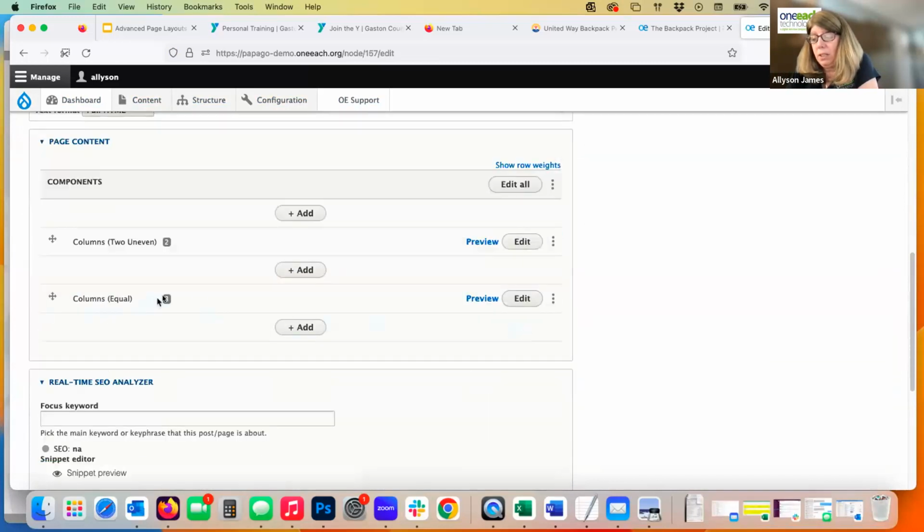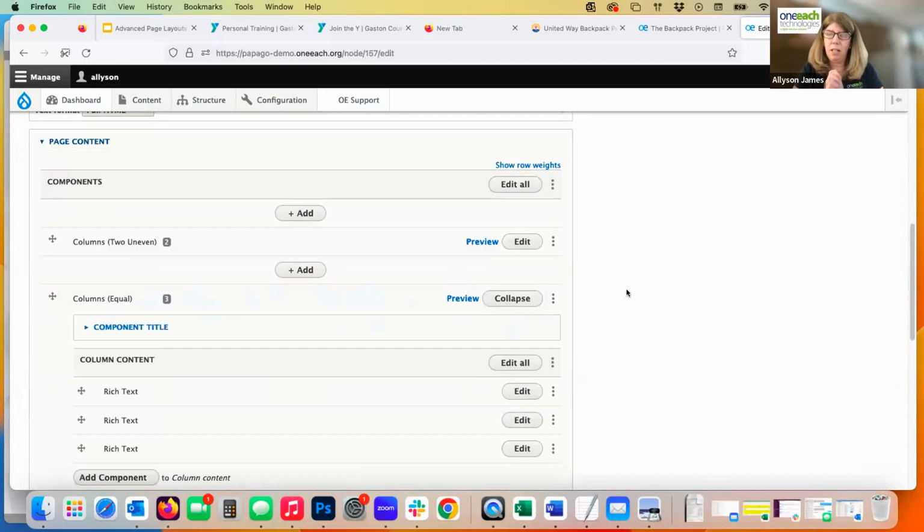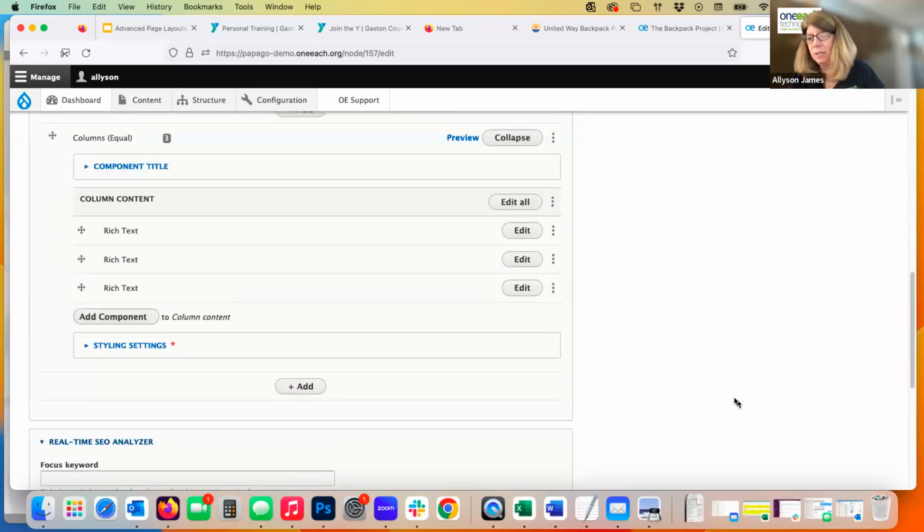So here under my equal columns, where I have 3 equal columns, and I click edit, I have 3 rich text editors. And I'm going to make a comment here. If you're ever just putting a picture in, like you want 3 pictures in a row, we recommend that you just use the rich text editor. If you have an option on your site that says image, it's not overly flexible. It's a lot easier just to use rich text even for placing a single image in a box. We've all found that gives us the flexibility we like. So that's how we tend to do it.